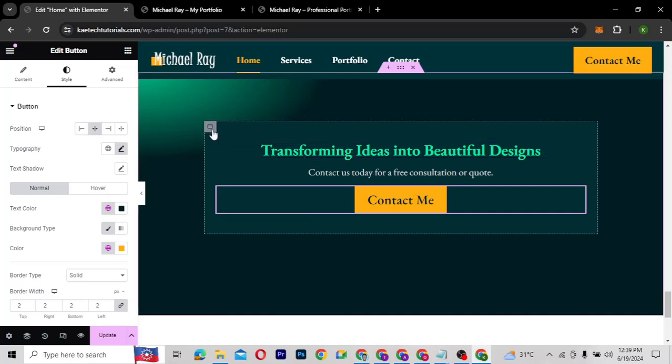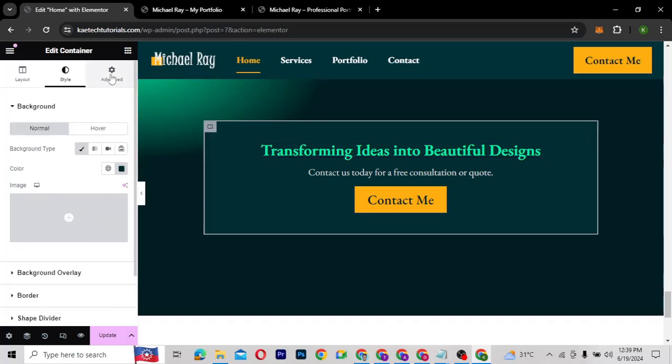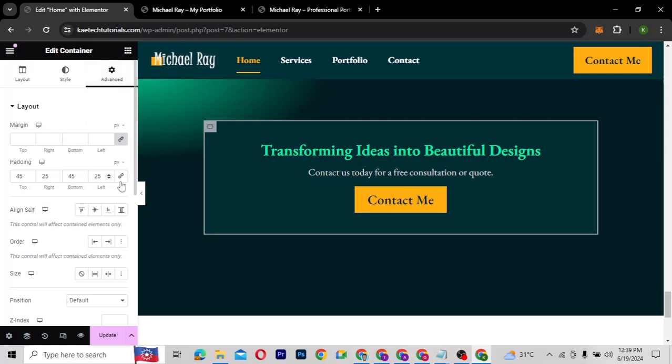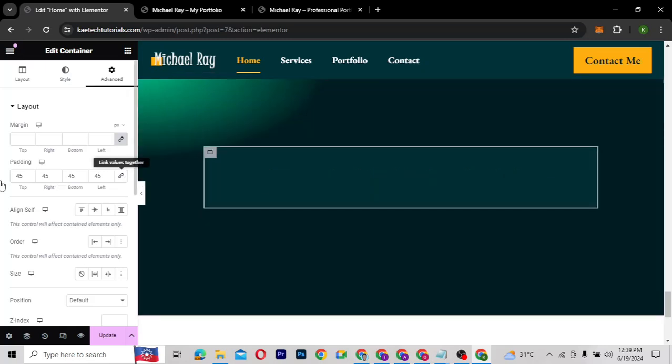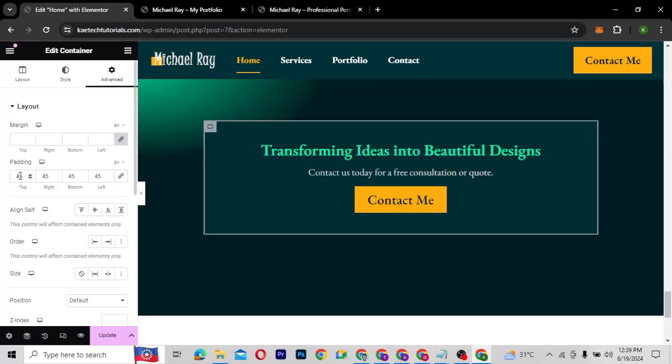So as you can see, now what I'll do is I'll click on this particular one, go to advanced, and now I'll give it around 45. See how it looks. So still, it doesn't look the way I want it. So let's say I'll give here 55.